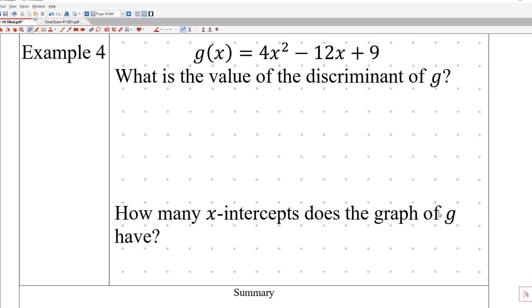Let's try another one. So I have this function. It's g instead of f now. What is the value of the discriminant? Square root of b² minus 4ac. Okay, so b² is going to be (-12)². So in fact, this negative doesn't really matter because it's going to be squared. It'll always be positive. Minus 4. a is 4. c is 9. Okay, so I have some big multiplication happening here.